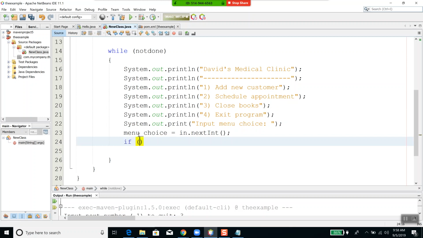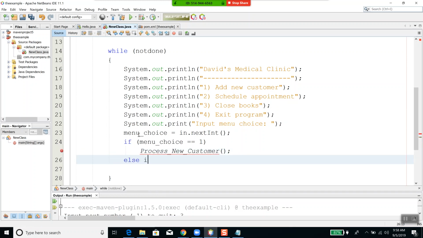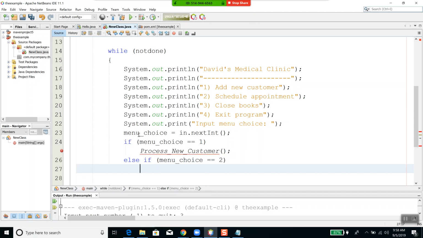So I'm going to say if menu choice equals 1, then I want to call process new customer. Else, if menu choice is equal to 2, then I'm going to schedule appointment.